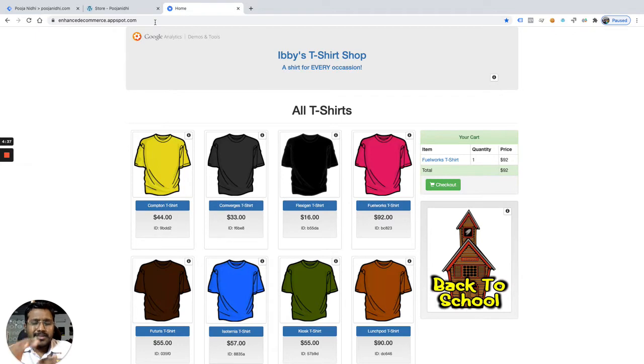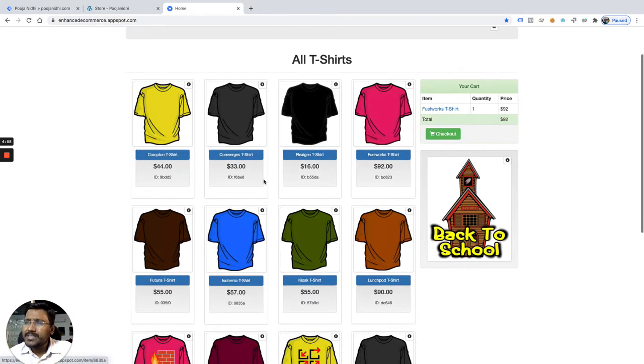On the product page, the syntax is different. The schema is different. On the add to cart page, the schema is different. On the purchase page, the schema is different. You just have to tell your developer to put the data in the right format in the data layer. We already discussed what the data layer is in the previous lessons, so I will not dwell too much on it. And this is not a GTM concept. I'm talking about the pixel, so I want to restrain myself to the pixel, right?